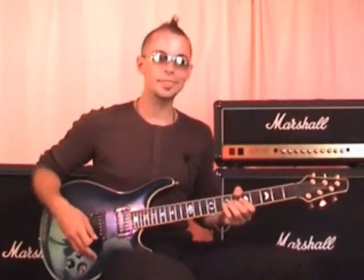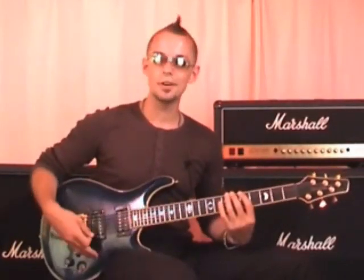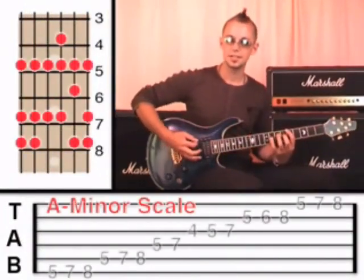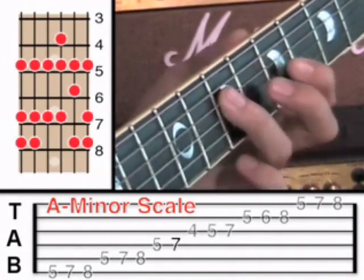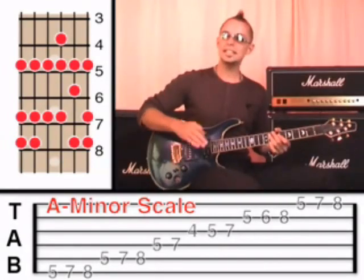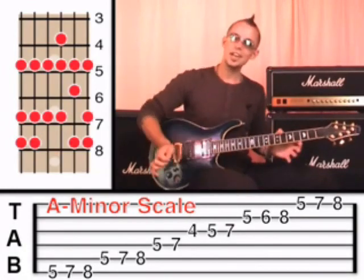Now, here's the key understanding, so listen up. We're going to use the minor scale as a basis to work from. So let me just refresh your memory. You should know this minor scale in the key of A minor, but I'll just play it to you again so you can see. Okay, so if you need to stop the video and quickly remind yourself of that, I suggest you do it now.